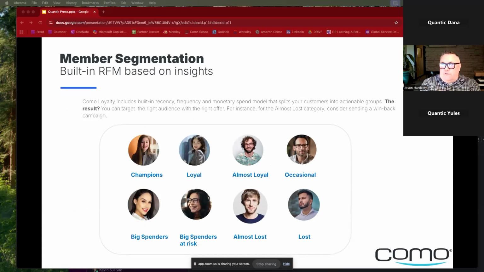So going back to RFM, so recency, frequency, monetary. Once Como starts to get data from the point of sale and sees customer buying habits and all of those types of things, it'll start to segment those customers into different categories. You can see here there's 8 different areas.